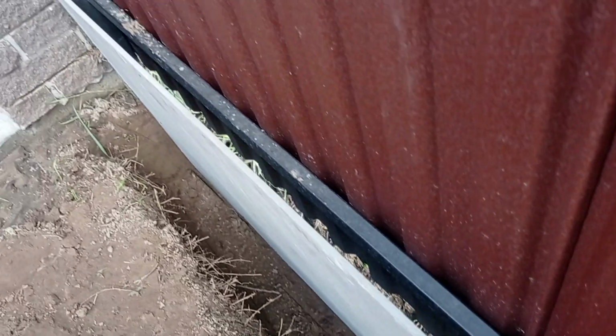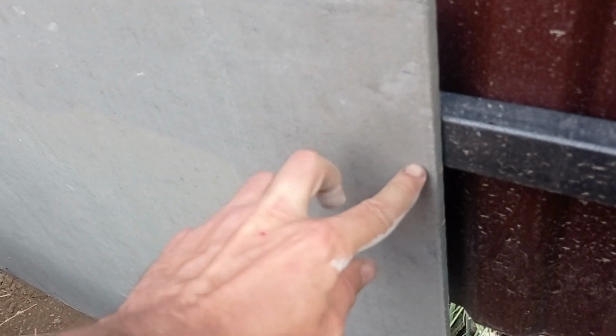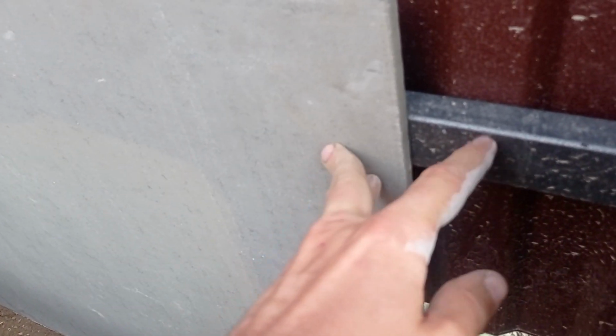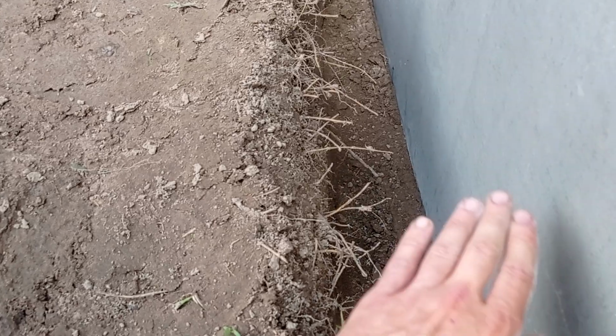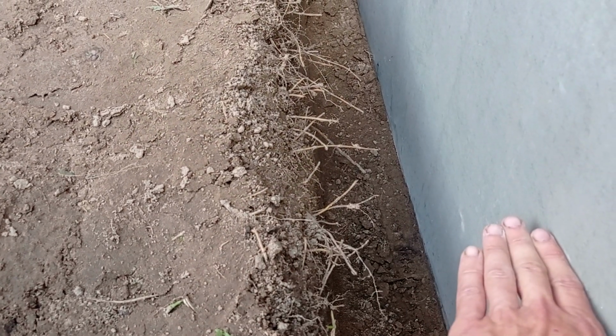Oh, hold on a second, I'll move a little bit. Okay, so it will probably look like this. You may see how nicely and tightly this one gets connected. It's pretty tough. Here it will be screwed to this steel, I don't know, call it a holder. And on this side, I'm still undecided what to do. Maybe I will put some soil back, up to this level, for really nice strength reinforcement from below.